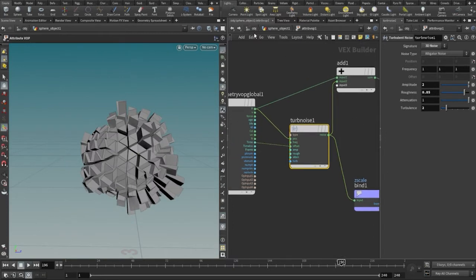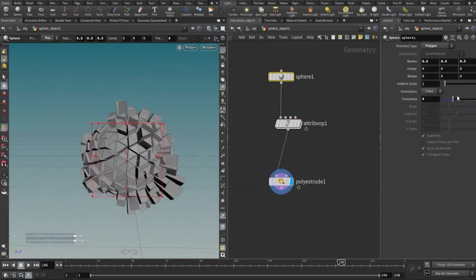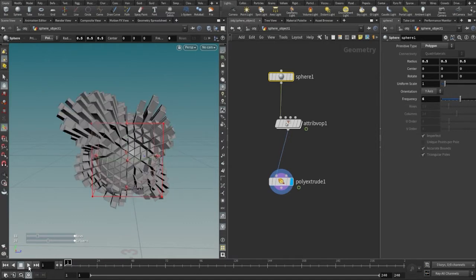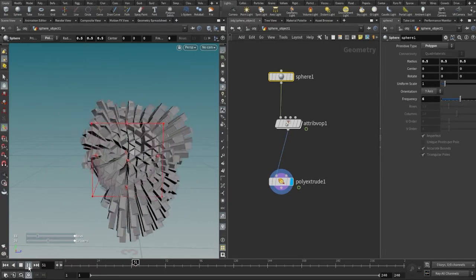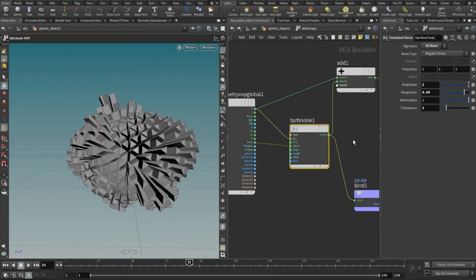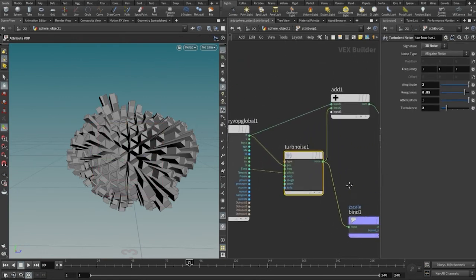See, yeah, so it's working. Let's go back to the sphere and maybe increase the frequency so that I get to see the clear visual of this. Okay, this is what is happening. Okay, fine. So I think that's clear to you all of what each of these is doing.